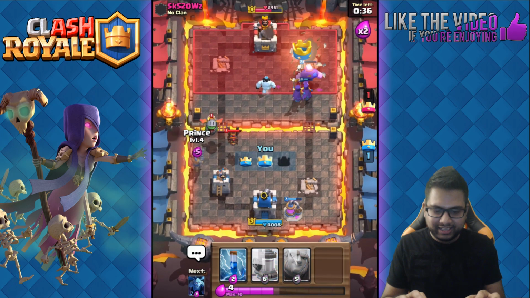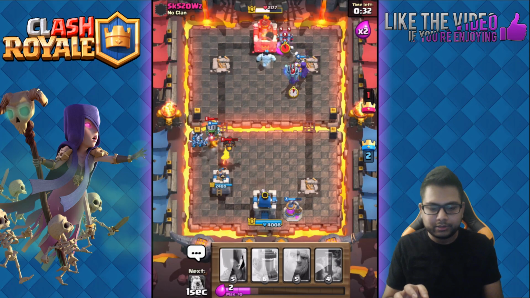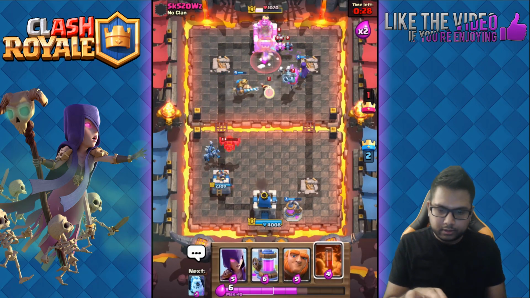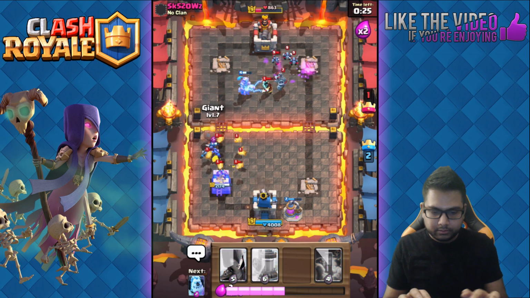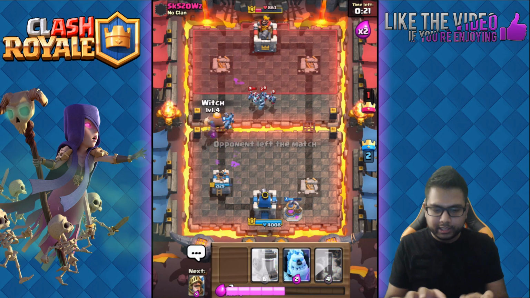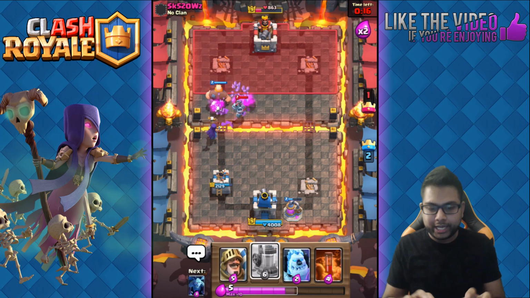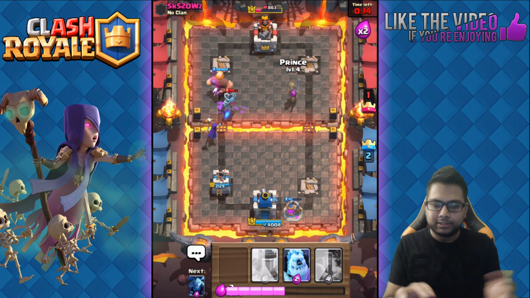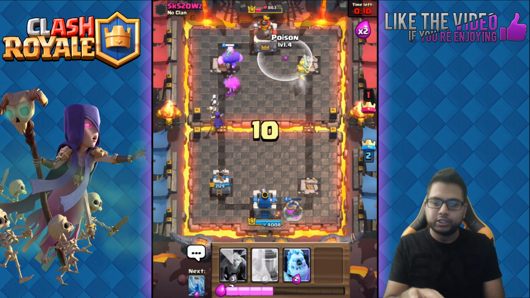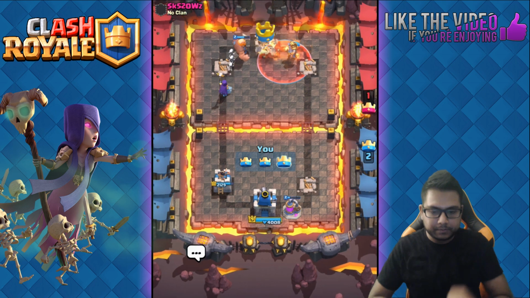Oh no! Why wasn't the Inferno Dragon distracted? So we're gonna need to cycle to the Minions to kill it. And there we go. Okay, nice. And then we'll just use the Giant for the counter push. He left because there's only 20 seconds left and his king is at 800, and because his Lava Hound, of course, is expensive, he's not going to be able to make an expensive slow push in that amount of time. So yeah, good game.